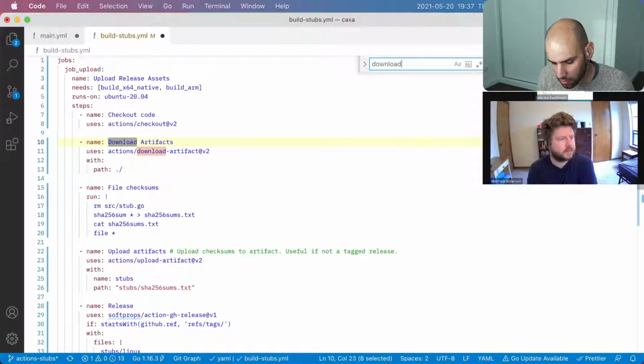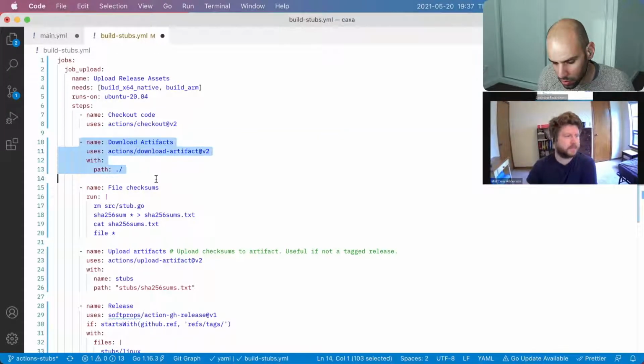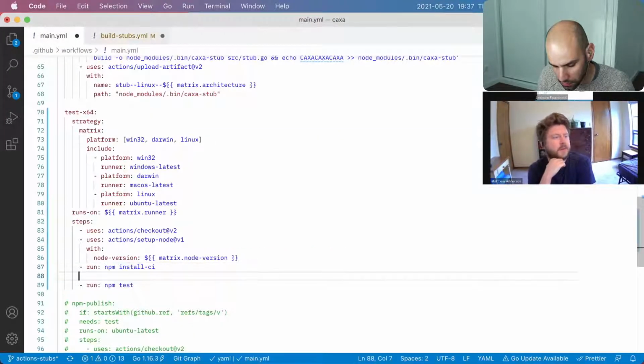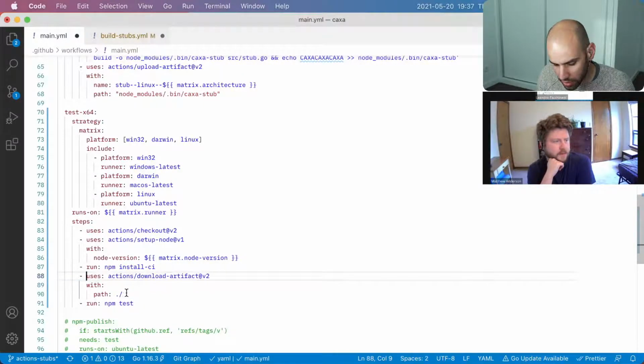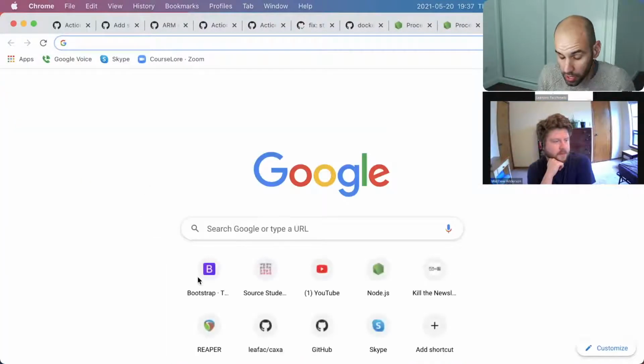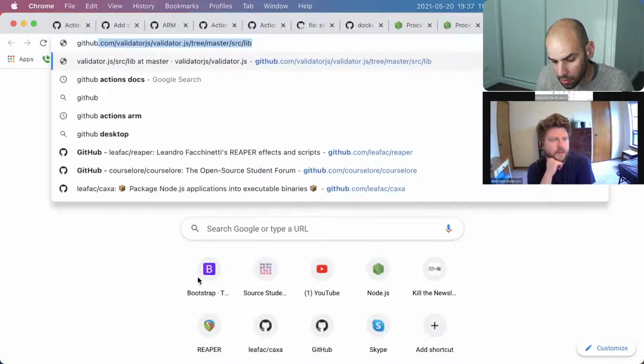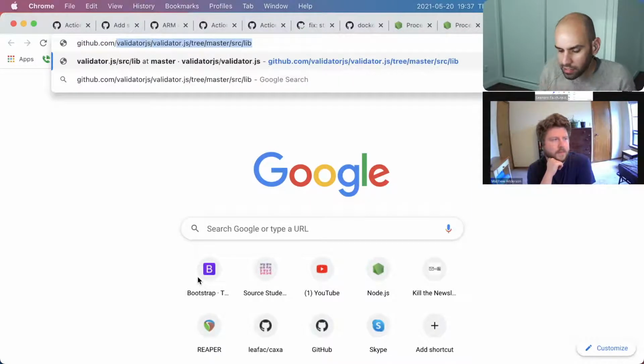Do you have some download artifact? You do. Yeah. I'll copy it. So download artifact with a path, and I don't want only the path, I also want the name, because we are now using different names. So github.com. I visited this page forever ago, and Chrome is still auto-completing with that.